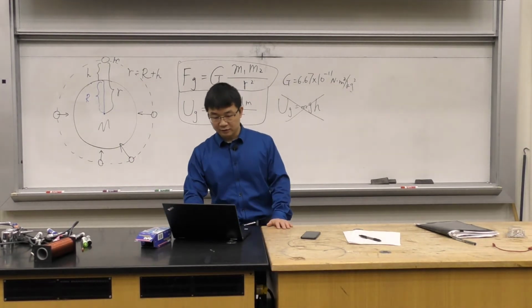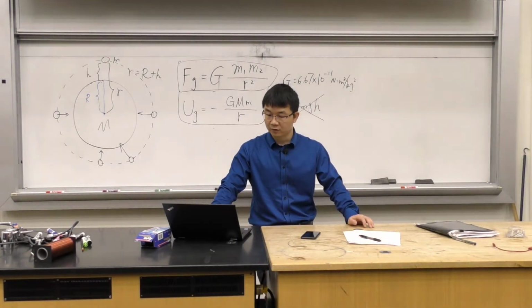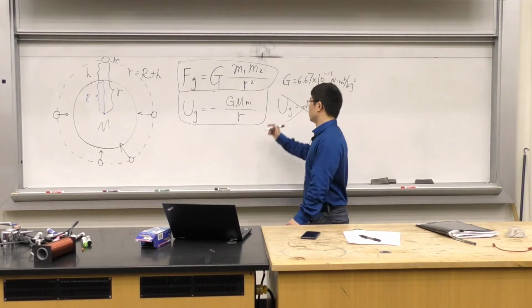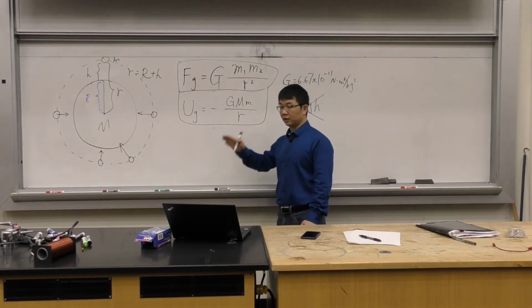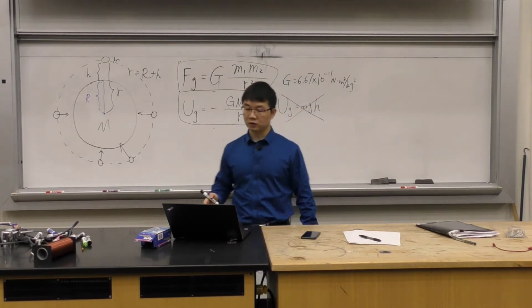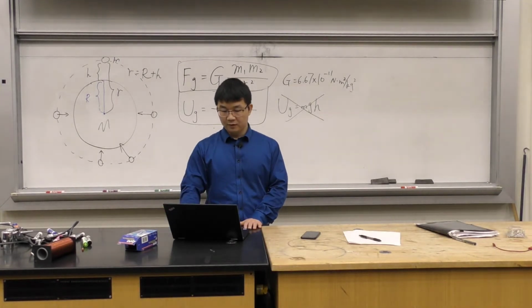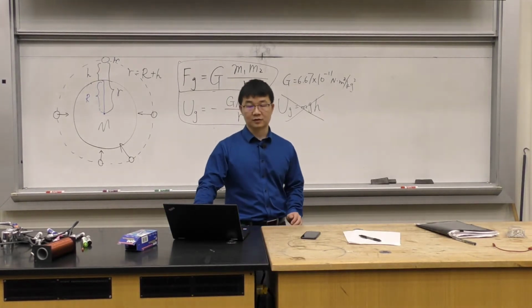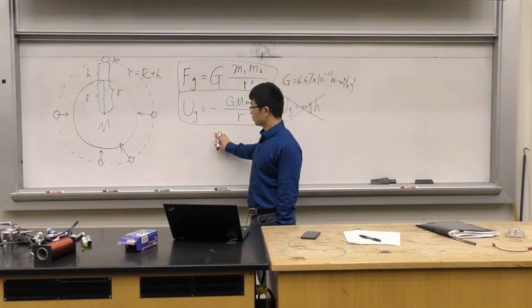As I said, we can still use the energy method to make predictions in this part. The only change is, don't use this, just use this. Kinetic energy is still 1/2 mv squared. There's no change in that term. Now we're going to take a look at an example, to practice this more general equation we just learned.